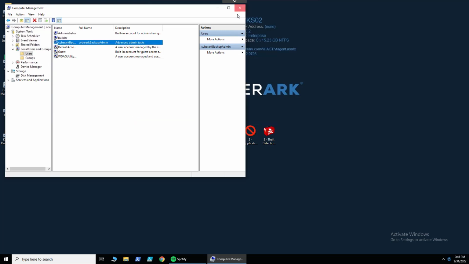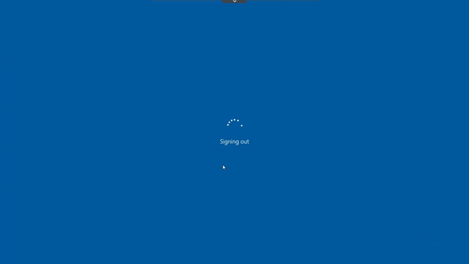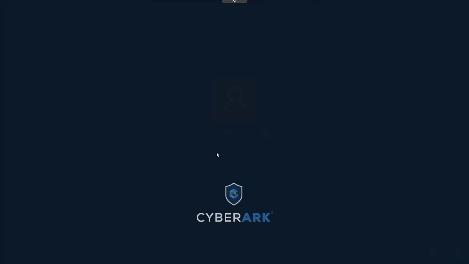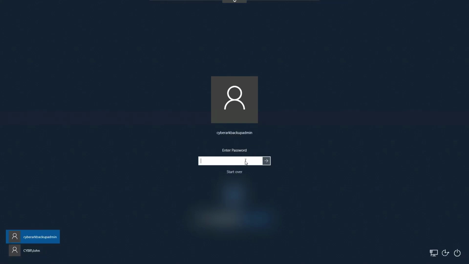Now I could also go and try and log in as that account. So let's sign out as John. And let's say I was trying to brute force my way into finding the password and I wanted to log in. Let's just go see what happens when I try and log in as that account as well. So not able to log in as that account, not able to access it. But now let's just say I attempted to access it with those.